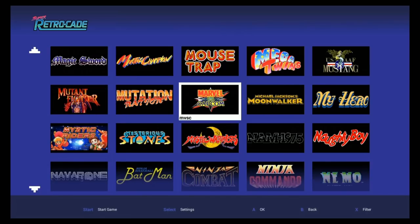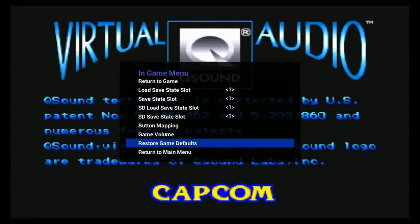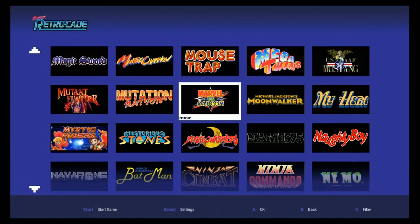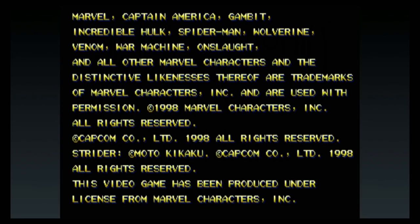Let's try a game out — Marvel vs. Capcom, an arcade game out of the 900 arcade games we added. You're going to notice it stretches out by default on the DreamCade. If we want to play it without stretch, we hit Select, go over to Video, go to Original Size, confirm, go back, and then load the game again. Now we have some black space on the left and right and it's no longer stretching. I highly recommend doing this for arcade games, especially games like 1942 and 1943 where they're more vertical — they just look a lot better.